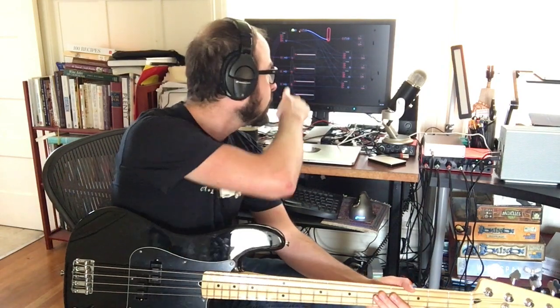A little bit about the setup: what you see behind me is the software Audulous, which is a great digital signal processing program with a really slick UI. I find it sort of serves as my pedalboard in software. You'll see a couple of meters here — as I hit each string, you'll see each waveform light up, indicating that each string has its own output.